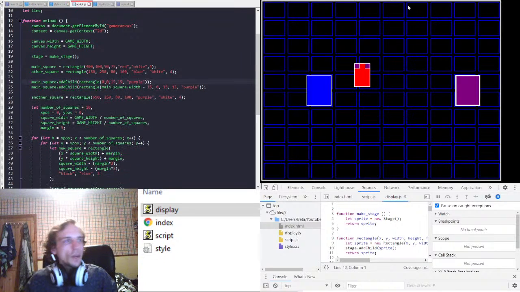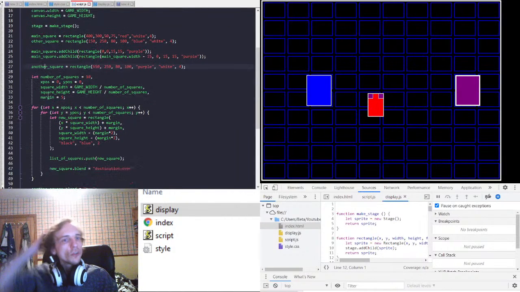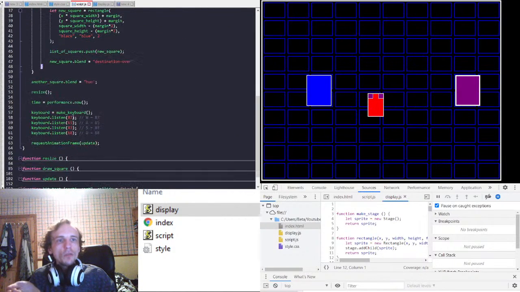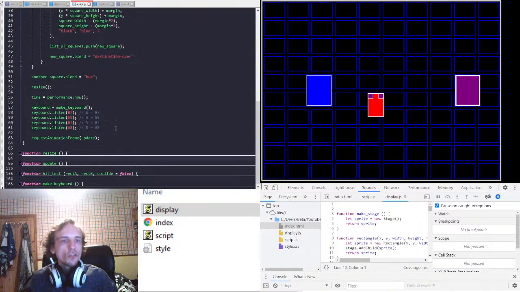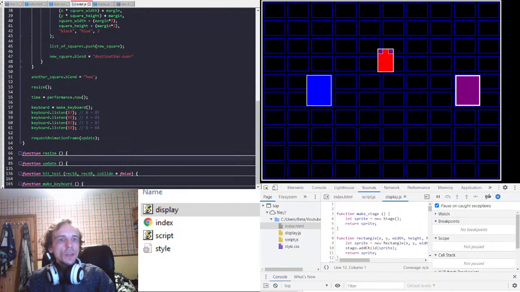So as you can see, I've added lots of rectangles now onto the screen, and I don't have to create references and remember those references for them anymore. I can remove this draw square function entirely, and I don't need it anymore.